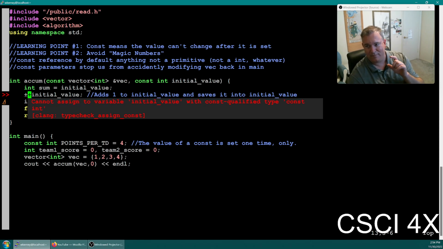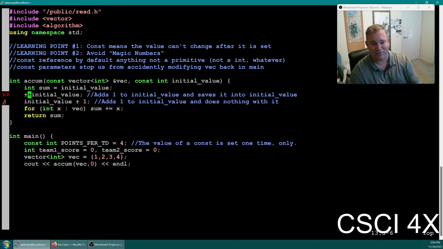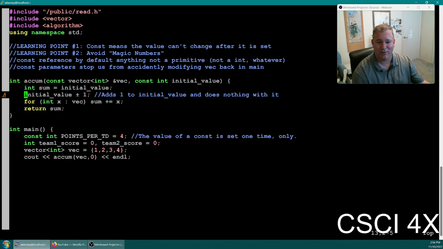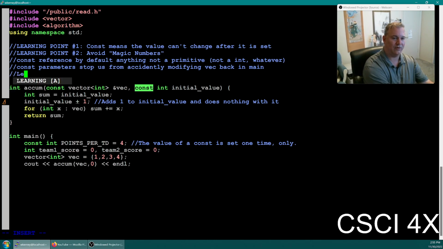this one where maybe you're trying to add 1 to a number, but you don't know the difference between adding 1 to. I've seen students just use plus plus where they meant to do this. And so if you make it a const, it'll catch that error. It's not something I really worry about because I know enough computer science to not make that mistake. But the point is, you could put a const there if it shouldn't change. Anytime a variable shouldn't change, make it a const. Okay, so that's a good learning point.